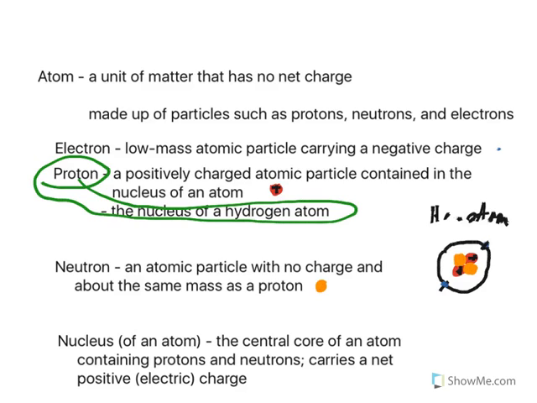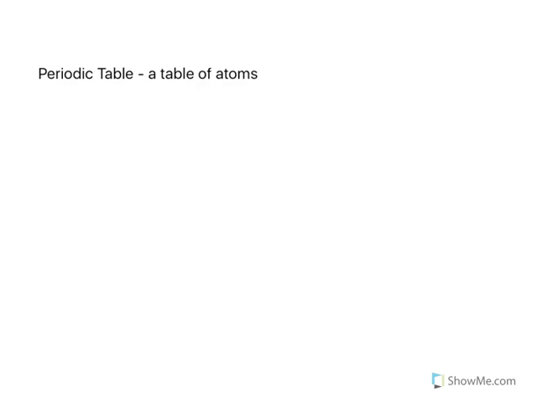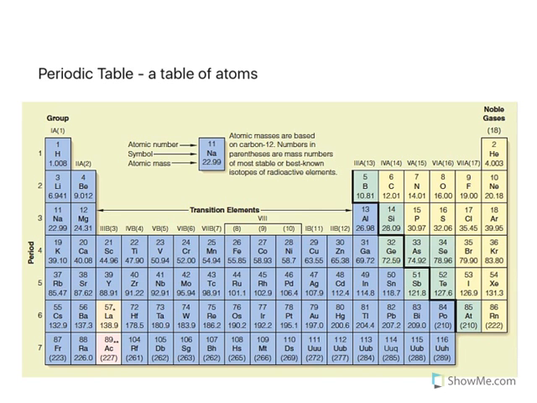So let's return back to this definition of the proton, which has a special definition as the nucleus of a hydrogen atom. So here we have an atom in which the nucleus is going to be a proton, and then surrounding it in an orbit is going to be an electron. Remember, for an atom, the net charge has to be 0. So since we have a proton in the nucleus, then we have to have an electron, which is negatively charged, in an orbit going around the nucleus.